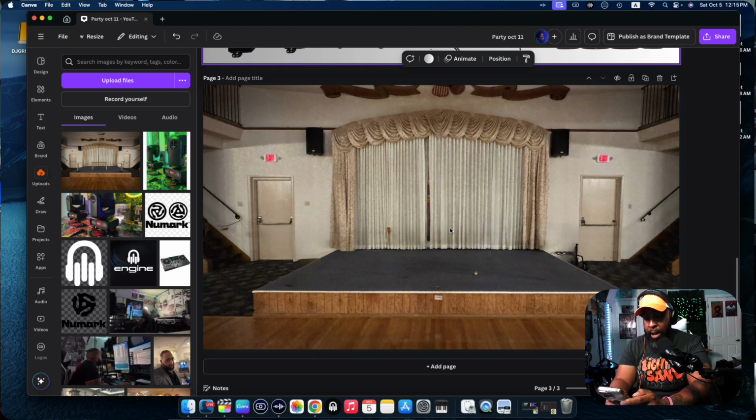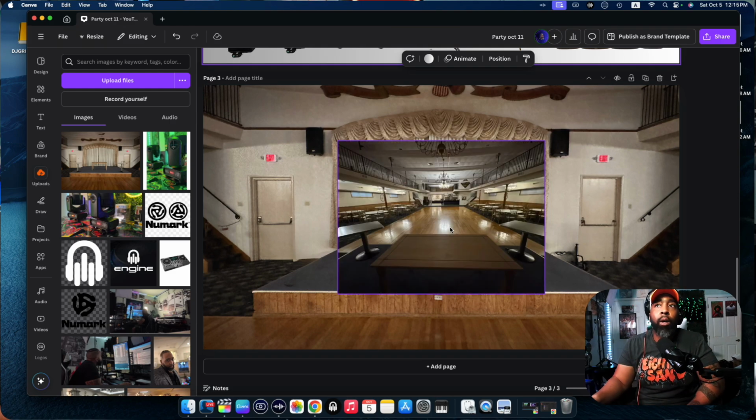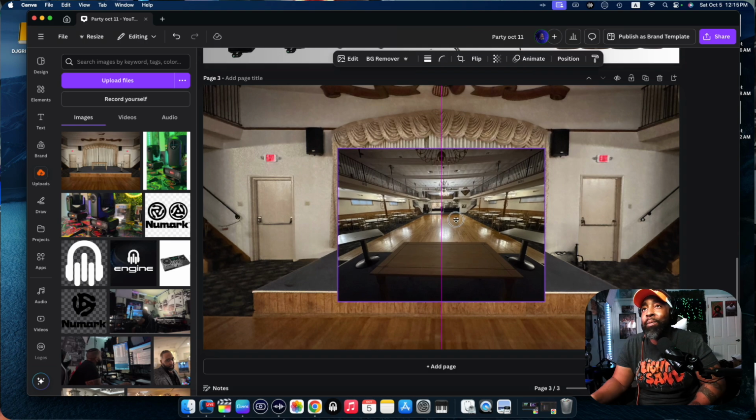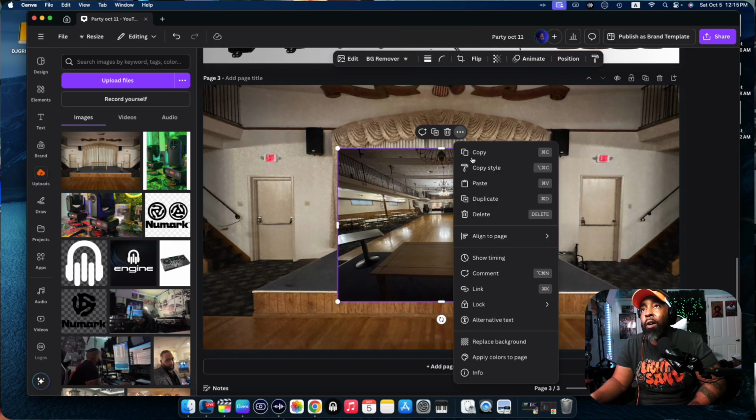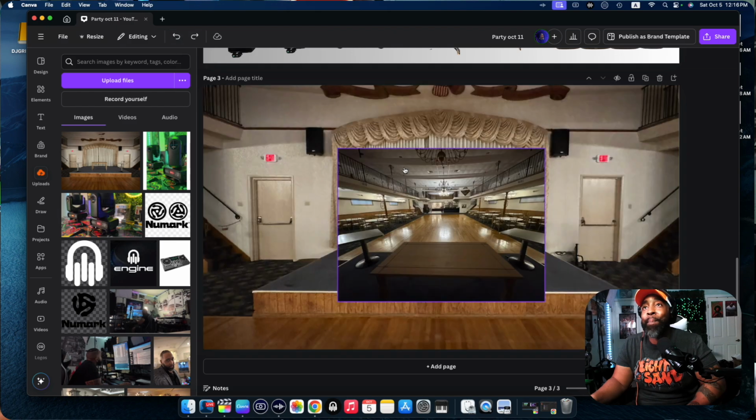So I want to show you guys the other photos of the room. We're going to count down 3, 2, 1, and we're going to add to page. Ready? So I did that on my phone. So here is the room that's long. I'm going to replace this background so you can see the big room. It's pretty long. All right, so that's really quick.